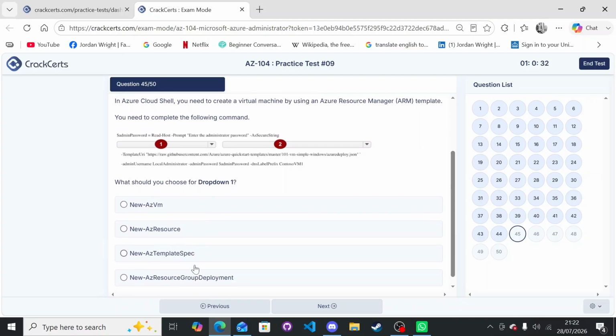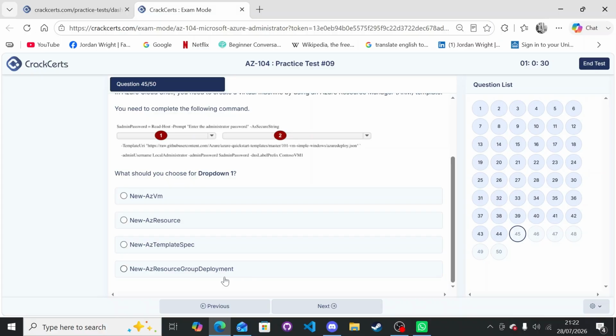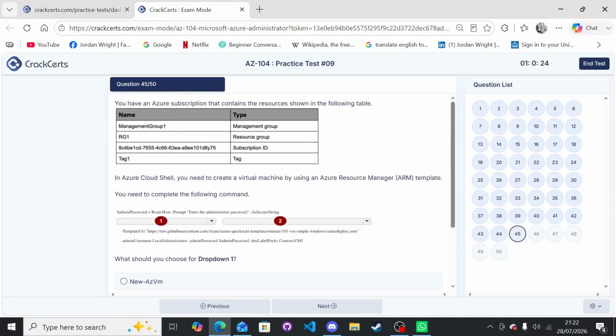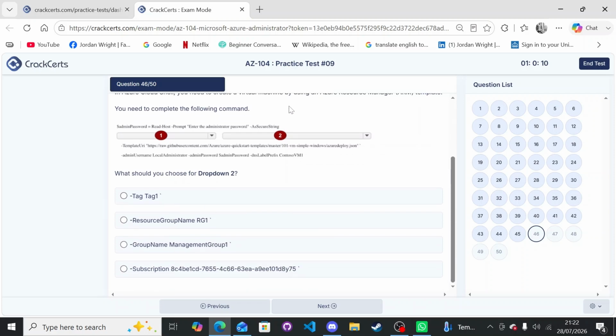So it's got to be a group, I think. Yeah, it's got to be a group. Sure. Yeah, I would say group. So for the second one, then you have to give it a name.